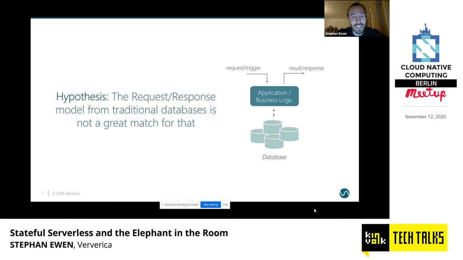I think there's a lot in that that didn't change over the years, but it's something that needs to change. And as long as we're sticking with that, I think we're going to have a bit of a problem. The database is, I think, a little bit the elephant in the room when it comes to building big scalable applications. It's a thing that many people see as the problem, but nobody really wants to do something about it or replace it.